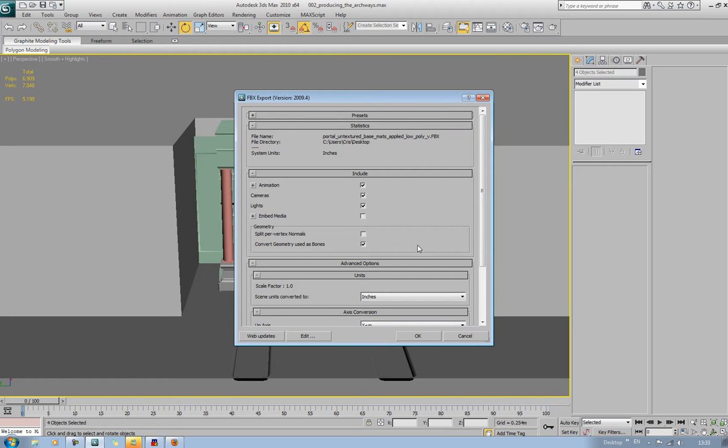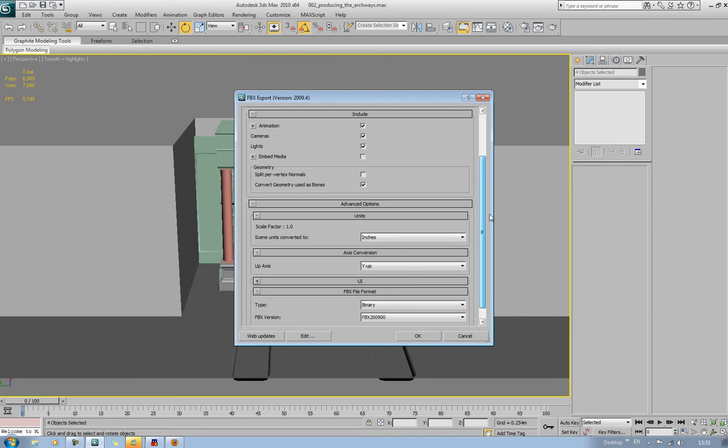Right, let's see what the up axis on this is. There we are, up axis. We're going to have as the y axis, not the z axis. Or should we? We'll try it with the up axis. If it doesn't work, I'll just re-export it. How about that? That seems fair. Everything else I'll just keep as it is.